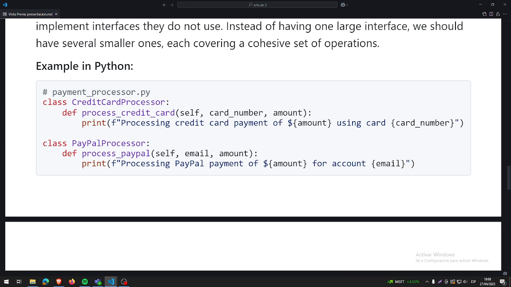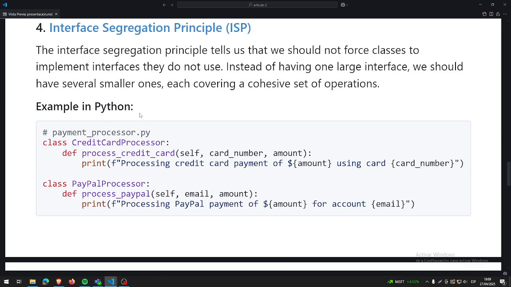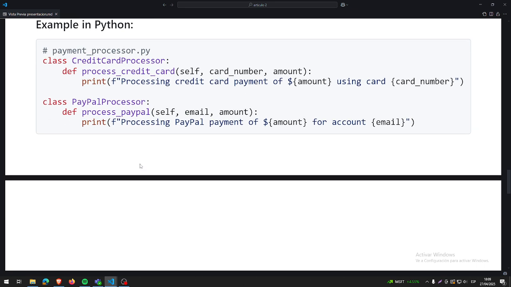The credit card processor only has a method for processing credit card payments, and the PayPal processor only has a method for processing PayPal payments. This follows the Interface Segregation Principle, ensuring that no class is forced to implement methods it doesn't need.